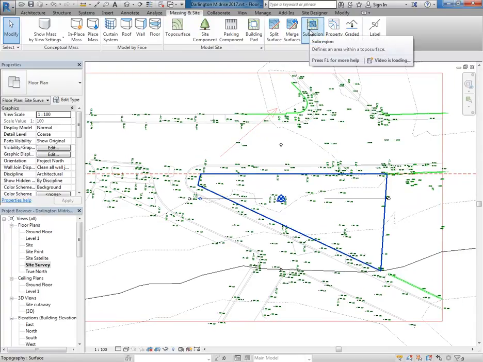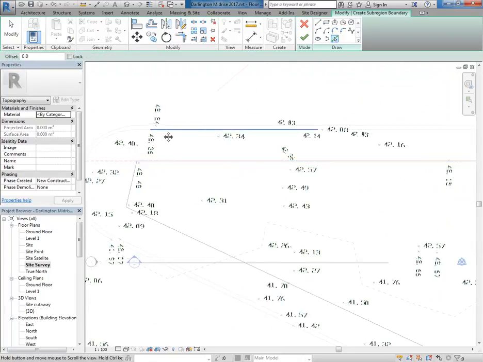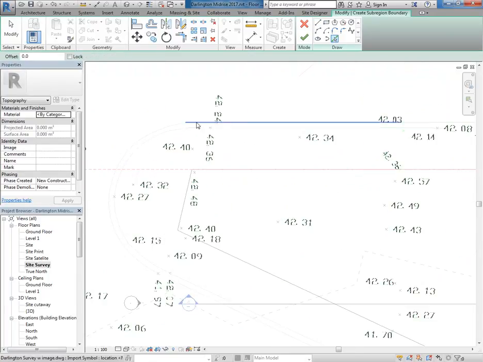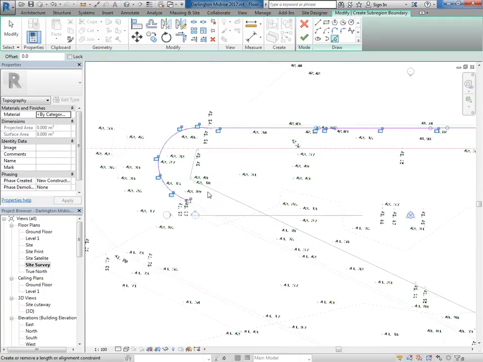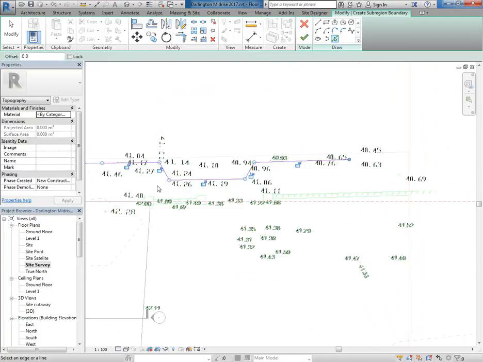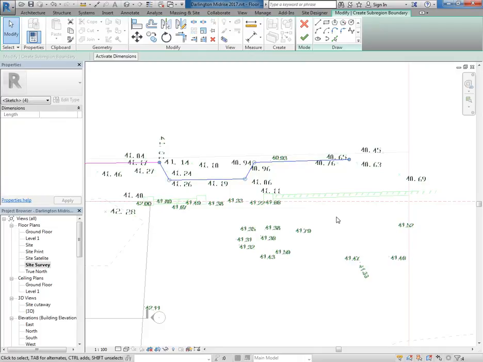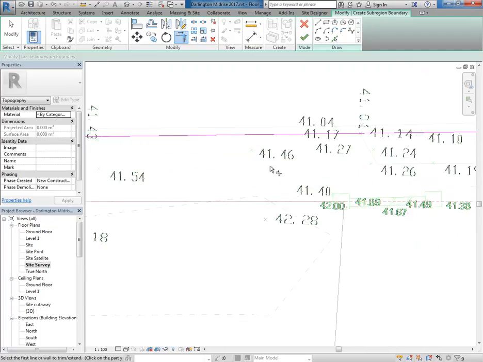So I'm going to go back to subregion, and I'm going to use pick lines to get the edge of the curb here. I'm going to get the inner line there, and again using tab to get as much as I can. So there we go, that's got a good amount. Maybe over here I will clean that up a little bit, and then I'll go back and draw a line manually just to close off the shape and then trim that. So I'm ignoring that driveway for now, not really necessary.